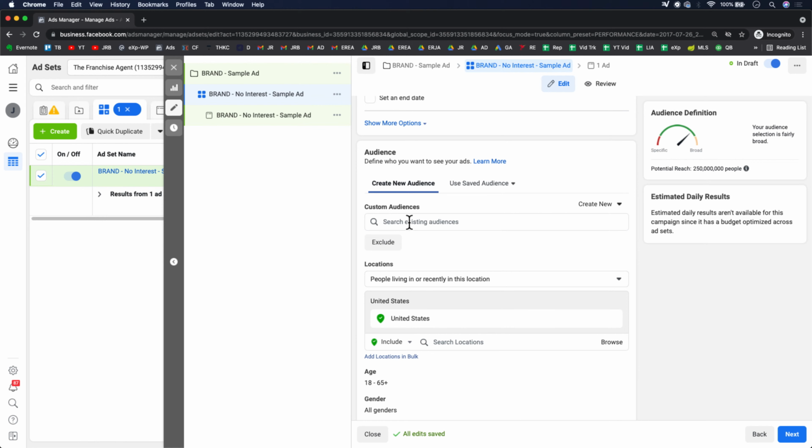And with your custom audiences, you're able to retarget, or select specific audiences that you upload to Facebook. So you can upload your database onto Facebook and target those individuals. You can target people that engaged with your Facebook or Instagram page over the last year. You can target people that went to your website, up to 6 months worth of data. You're able to create these custom audiences that are unique to you and your account, so you can start retargeting. You can continue that conversation, which is a powerful thing to do.